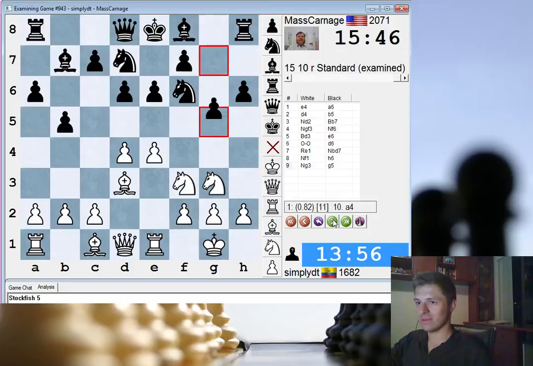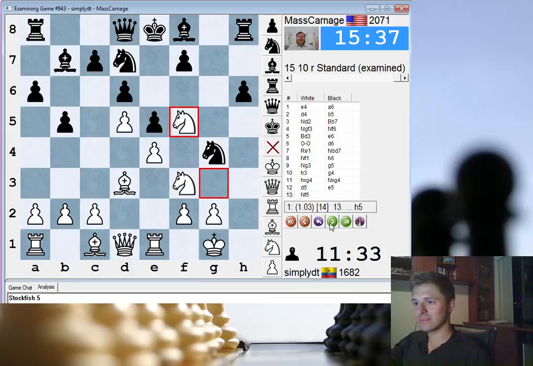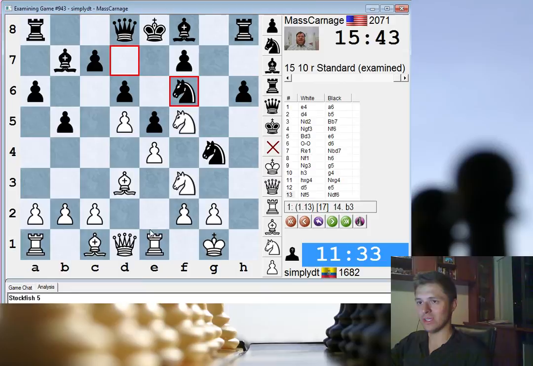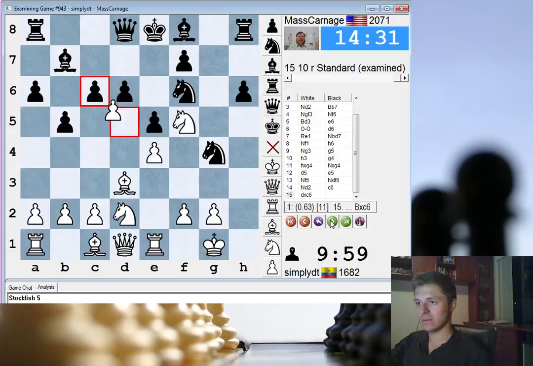Oh dear. Knight to f5, good move. Here, b3. Just develop the bishop on a diagonal, huh? Okay. Instead of this, c4. a4 again.